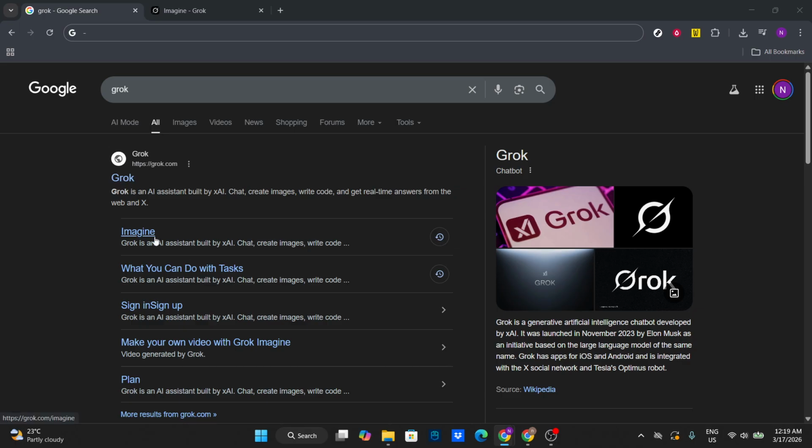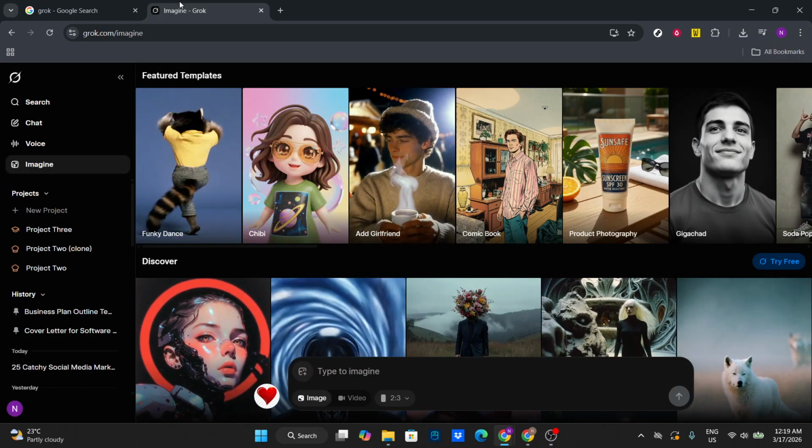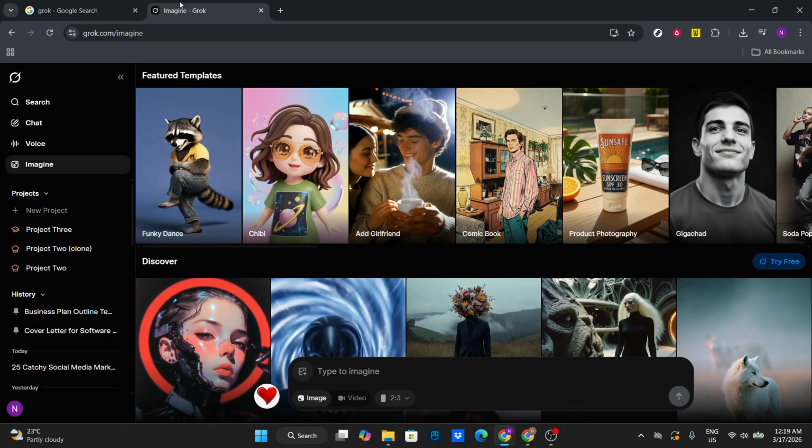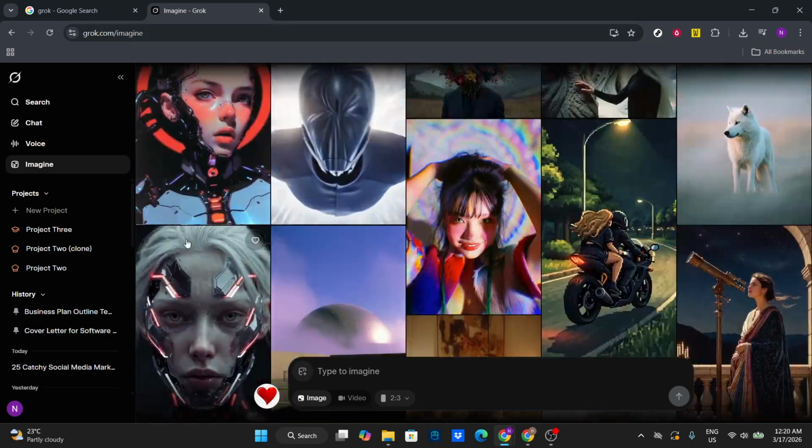First, open your browser and go to grok.com. You can use the web version or the app if you have it installed. Make sure you're signed in so your conversations are saved for later reference. Having everything in one place makes it easy to revisit your findings as your project evolves.